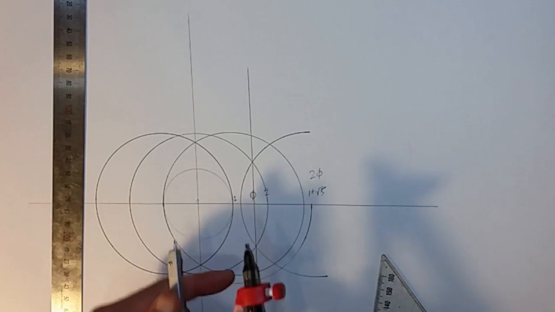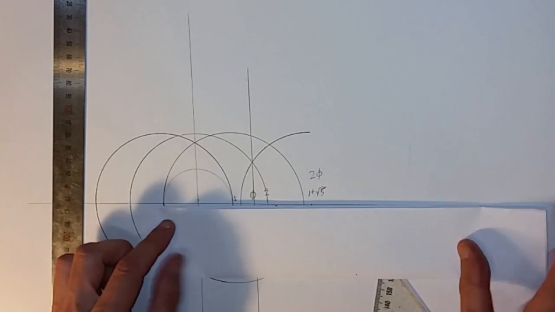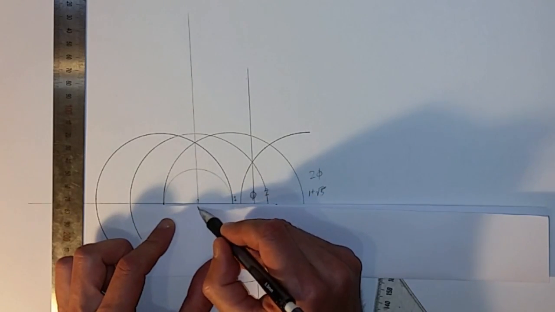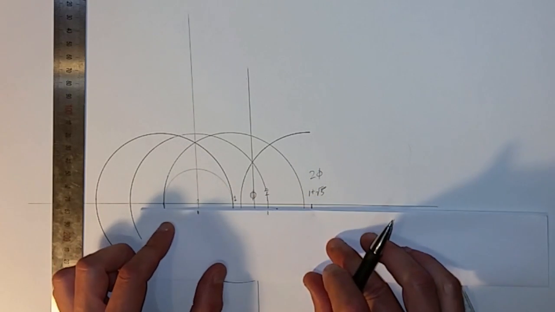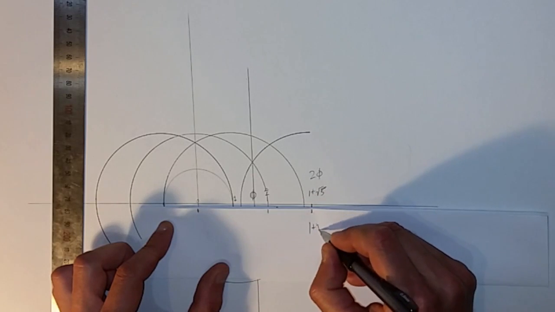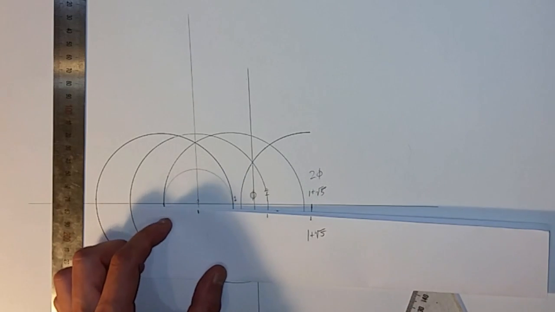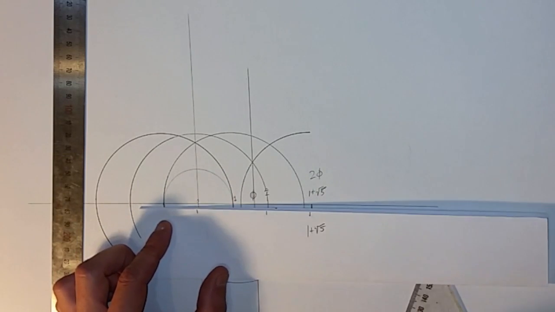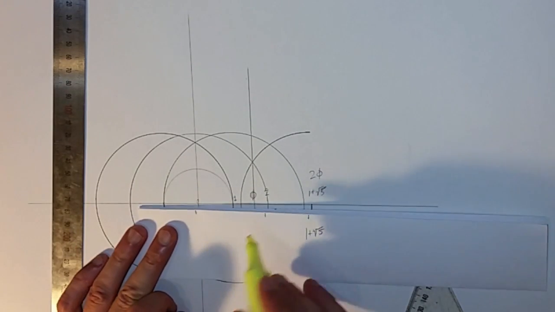Now we set our compass to the larger one. We want a phi ratio, so we have zero, we have two, and we have one plus square root of five, which is equal to phi over two. We have a phi ratio. If this length is one, then this length is phi.